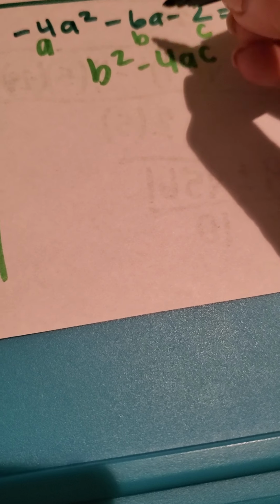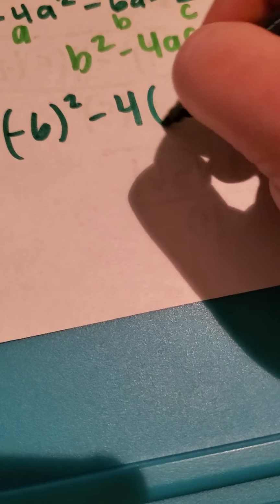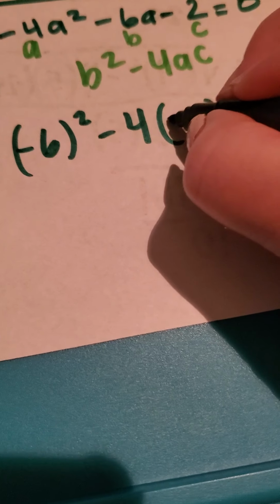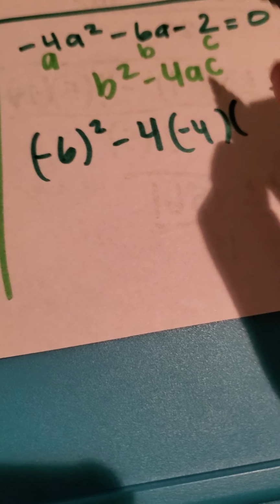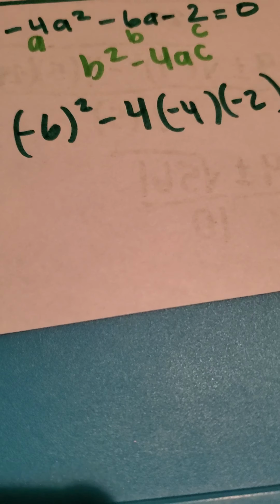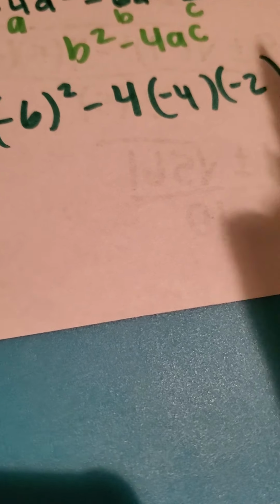And then we'll just go ahead and plug it into the formula. So B squared, so that's a -6 squared minus 4 times A times C. Then A was that -4, and C was the -2. And then that can go all into the calculator. So remember, when you're squaring a number, you don't really need to worry about the negative on it. So I'm just going to type in 6 squared minus 4 times -4 times -2.